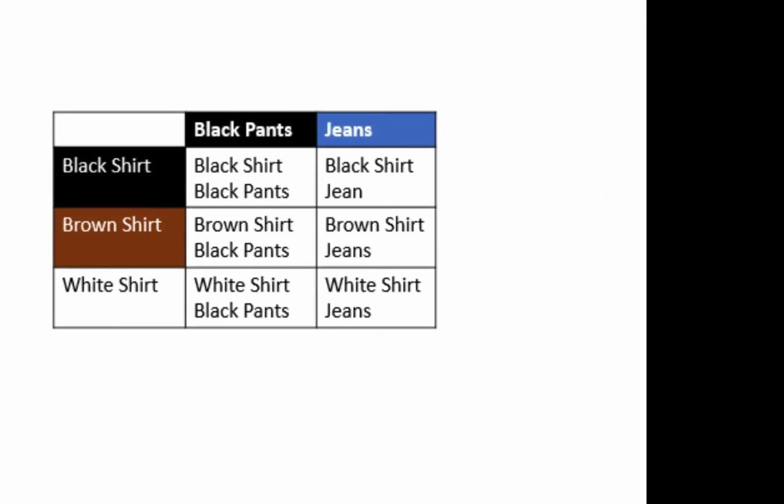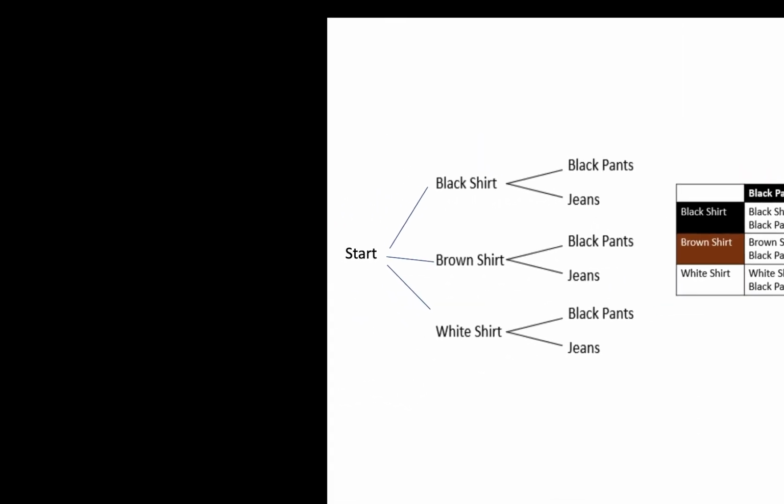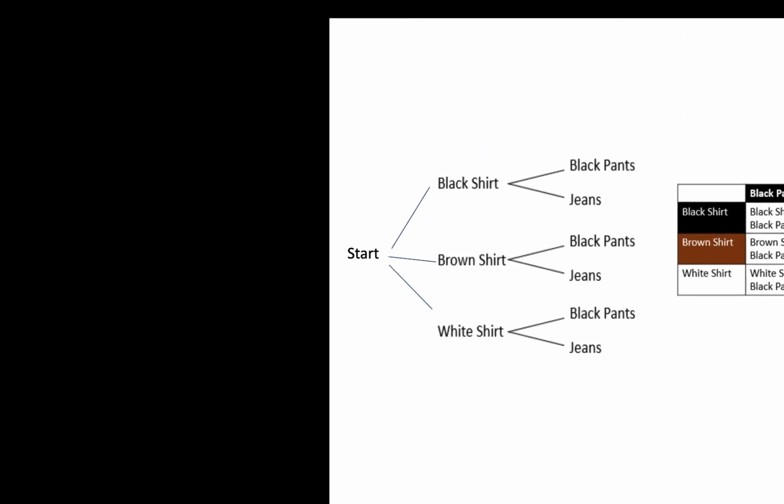So now, like we were reminded up top, I know tree diagrams are not new. We read a tree diagram by following the branches. You don't have to start a tree diagram with the word start. I just find it helpful. And also you can put tree diagrams going from side to side like this one, or even top to bottom. But looking at this tree diagram, what's the total number of outfits? 6.